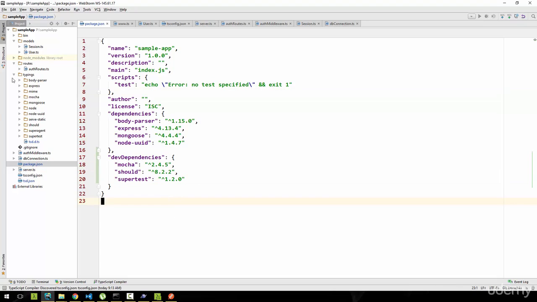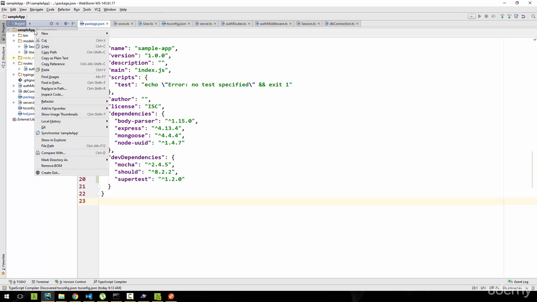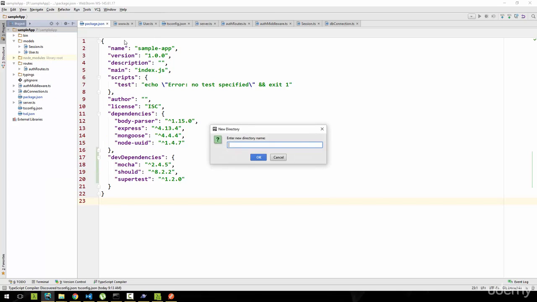So what next? We'll be going ahead and creating simple tests. I'm gonna later on change some of this test script, the npm script. So in here right now I will just wanna set up a simple test folder. This test folder will just hold a very simple thing like a directory. Let's say we're creating a test/routes.